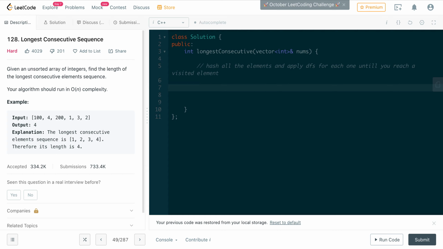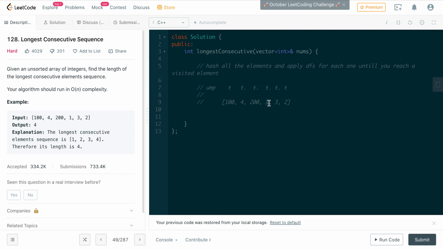So let's see some example. Let's use this example and see what we are going to do. I will keep two unordered maps. Let's call them UMP, which says basically whether an element exists. So 100 will keep the value true, 4 is going to be true, 2 is true, etc. You get the idea. I will use this to search for elements.